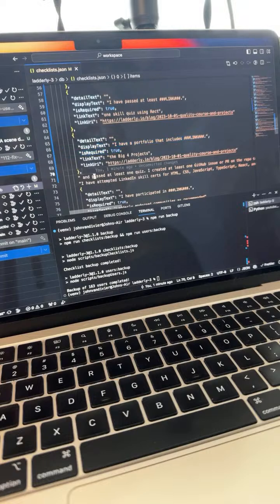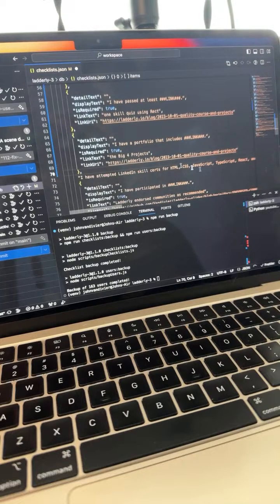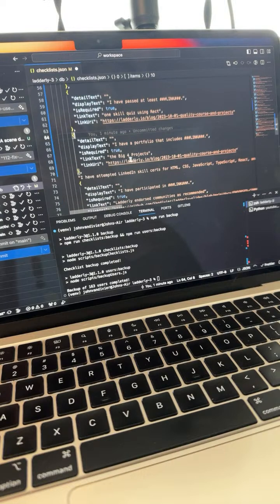Okay, next is I created at least 1 GitHub issue or PR on the repo to improve it. This needs to be marked as optional. This is an optional task. I don't know. So in the Latterly portfolio, we definitely want you to be an open source contributor, 1, 2, 3. But you don't necessarily need to contribute to project A or B.